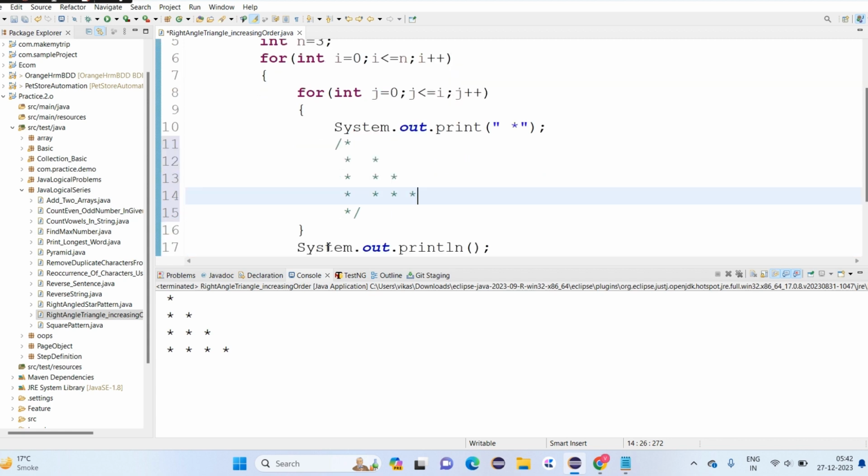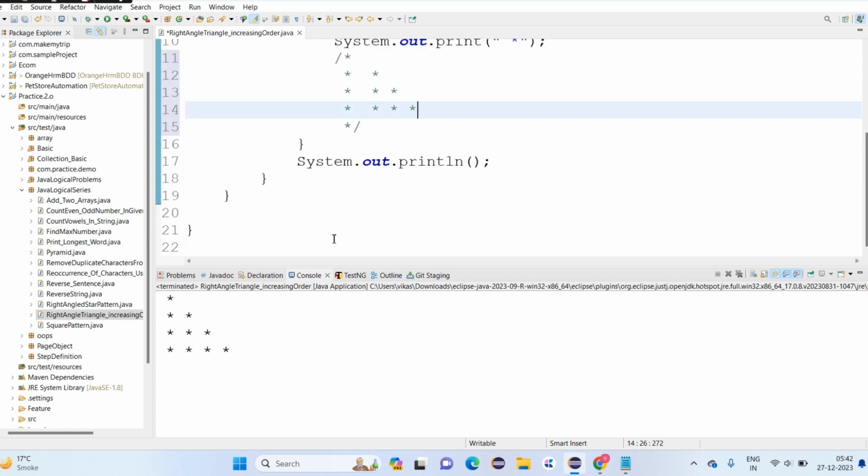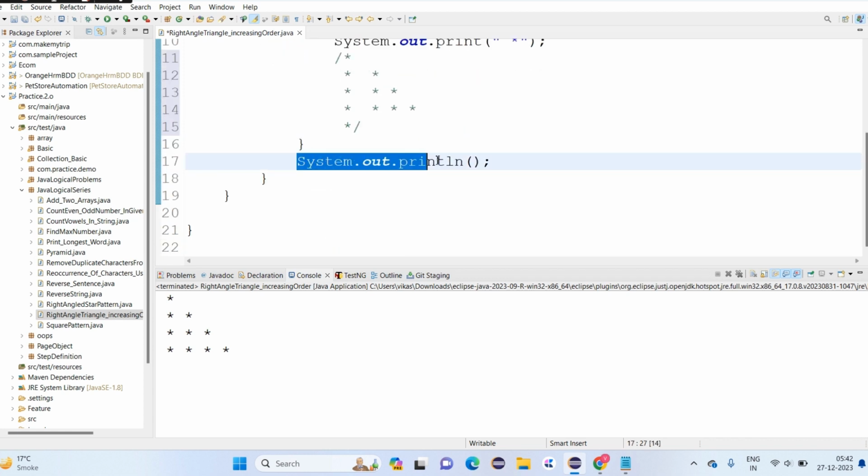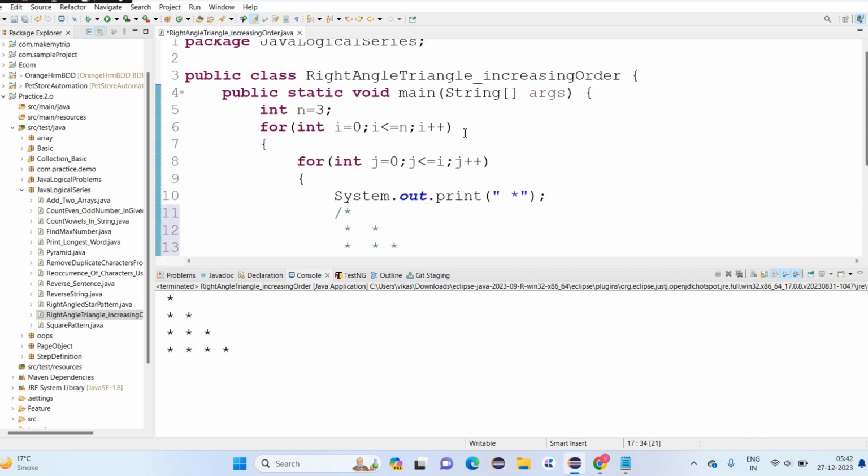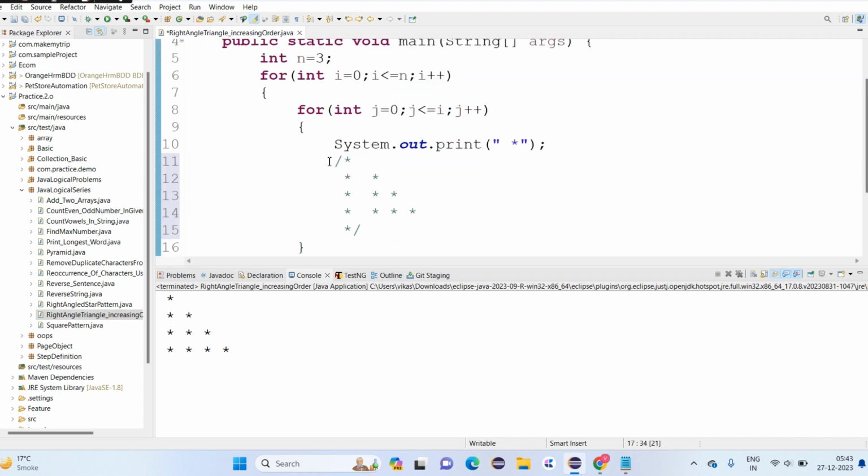It comes outside that loop, and after printing, to move to the next line we use that statement. Then it comes to the parent loop, which is incremented by 1 to 3. Then checking the condition, 3 is less than or equal to n, or 3, this condition is true, so it comes inside the child loop.